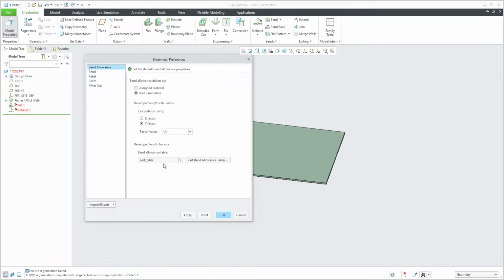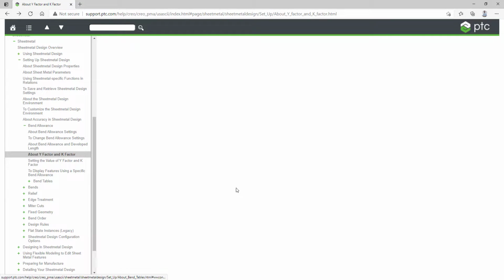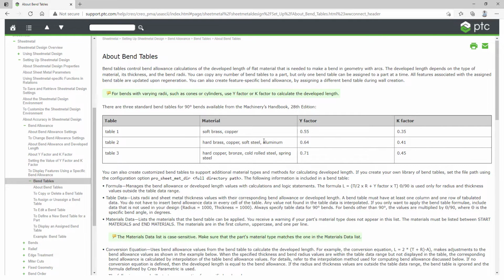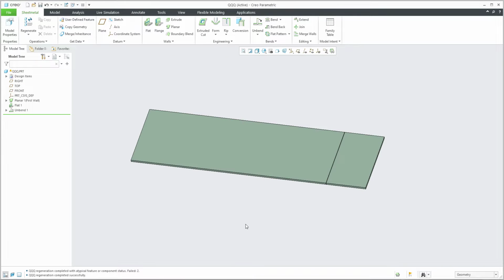Okay, so a really, really quick solution is to not use the table and use K factor or Y factor. Base it on the numbers that you have seen before. So over here was the example, or at the bottom, based on this material. Please write your custom Y or K factor, simply and easily. And then, yeah, the number is here. So you can confirm OK. And right now, the system creates the features and everything works as you need.